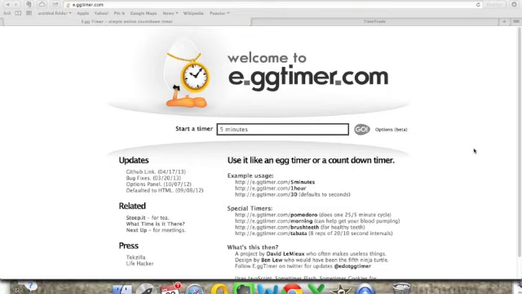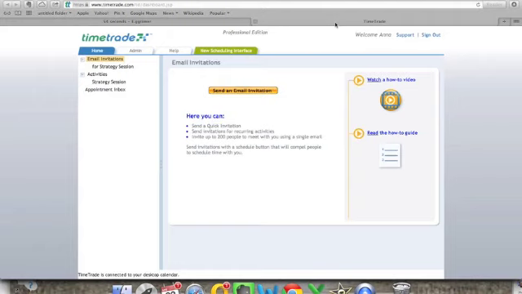You could also do this with social media. So give yourself 15 minutes on Twitter or Facebook, and after those 15 minutes are up, you have to move on to something else. That's really going to be a more important use of your time. So I'm going to set the timer and demonstrate this for us. I'm going to set it for 1 minute. 1 minute countdown. Go. Okay, so I have 1 minute to show you TimeTrade. And that might go over. I don't know if I can do that in 1 minute.